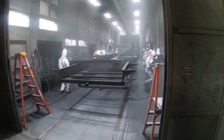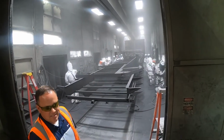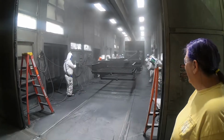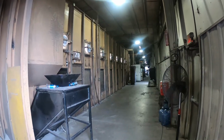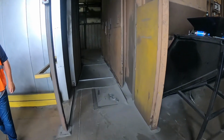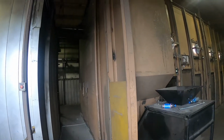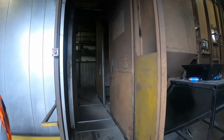Okay, so now we are in the powder coating department. Look at how many people are there working. So basically, in 7 minutes, that room is closed for 7 minutes, and those people each have their station, and they need to do 100% coverage on their section of the chassis that they're working on. Yeah, it starts here. I think I put the videos in a reverse order, but they actually blast the chassis with a material that kind of roughs it up. So this room that you're looking at now is where that's done. And so we're going to go inside.